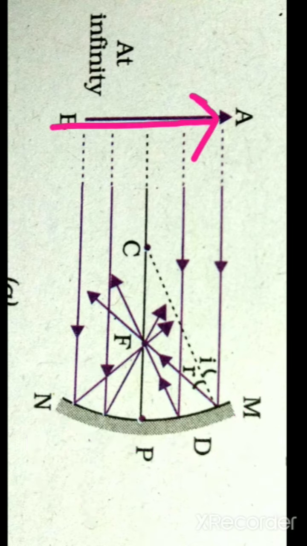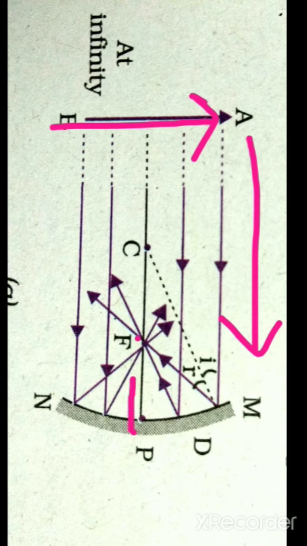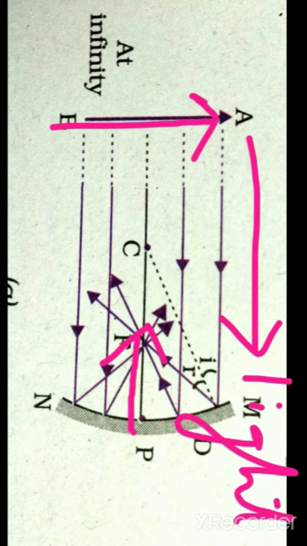Suppose if this is the object then what is the direction of light? This will be the direction of light. Here you can see the focus is formed here at this position. If I want to measure the focal length we know the rule from where we have to start our measurements. We have to start measuring from the pole. So I will measure the focal length in this direction. This was the direction of light. So I can say that the direction of light and the direction of measurement of focal length they are opposite. So the focal length of a concave mirror is going to be negative.